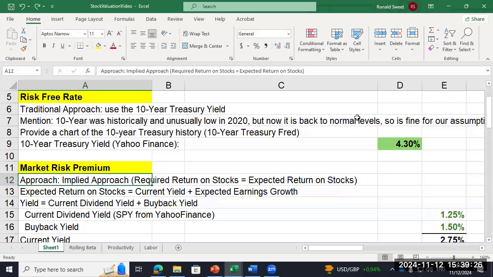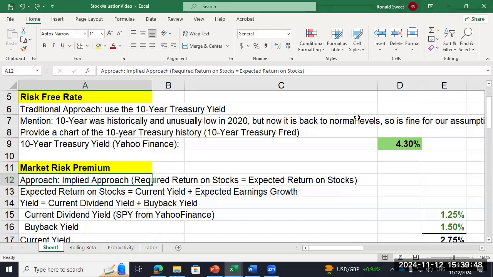And essentially what he said is, hey, you know what? We don't know what investors require going forward, but we know what they got historically. Let's just use that. Stocks made 10%. The risk-free rate was 4%. The market risk premium 6%. So his argument is they got what they were expecting, what they needed. That's what they need going forward. Let's just do that. That's the historical approach.